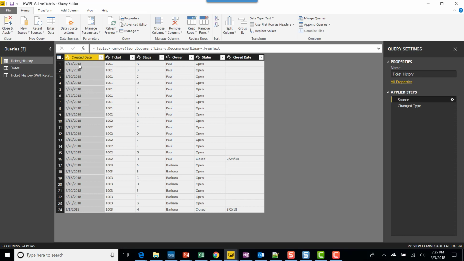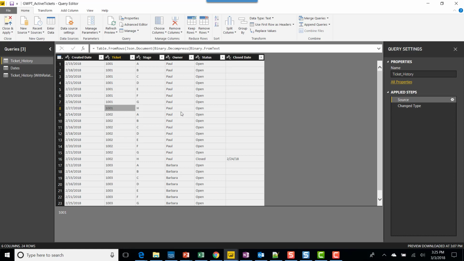We've got a created date, which is the date that each ticket moves from stage to stage. We've got the ticket number, the stage it's moving through, the owner of the ticket, and the current status of the ticket, and you'll notice ticket 1001 is still open. It never closed. 1002 does have a close date, and 1003 also has a close date.